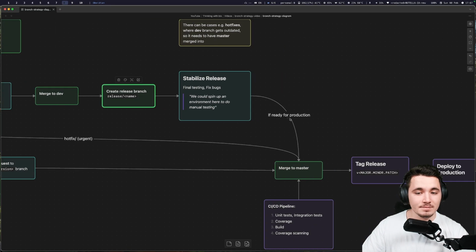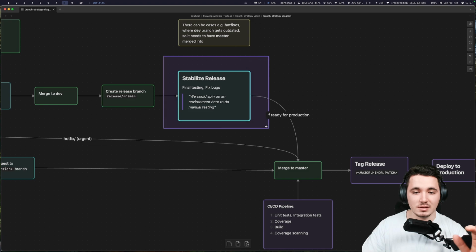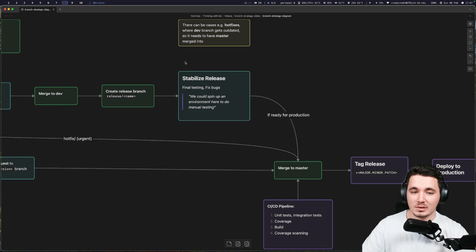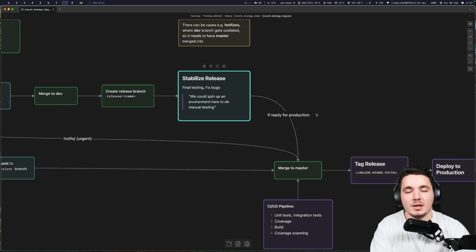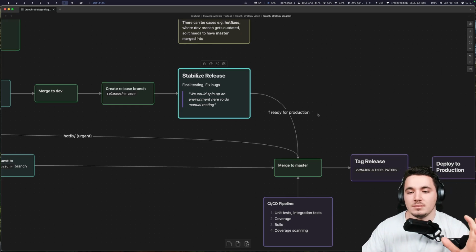But then this is where it gets more complicated. Then we have fixed everything, but somehow, something we didn't think about, we just merge it inside the master, and then we don't have this release branch anymore, because we just released it inside the master. So in theory, it was ready for production.